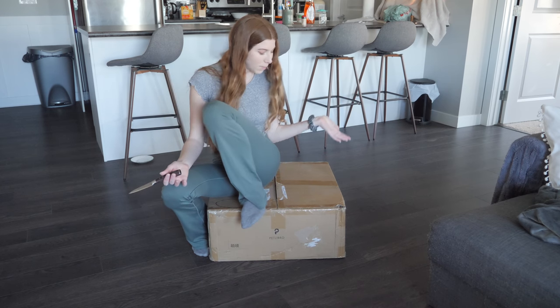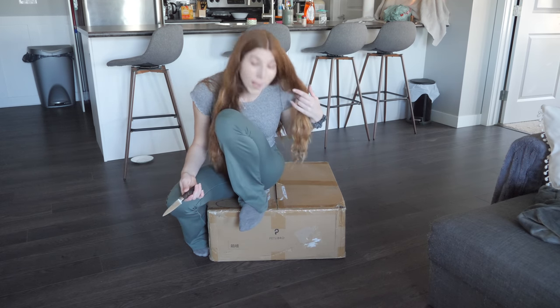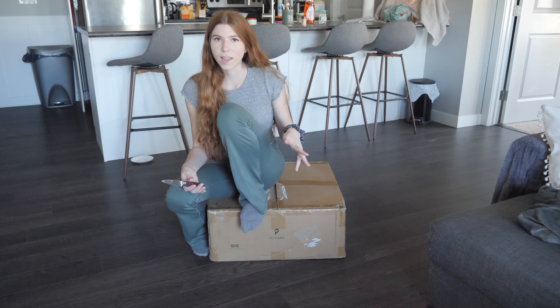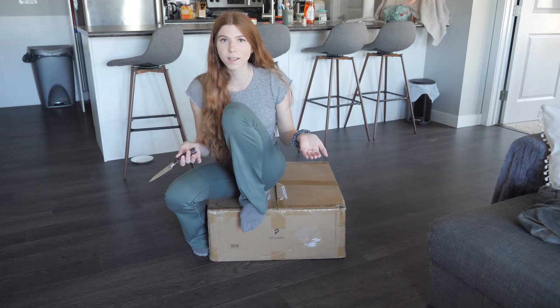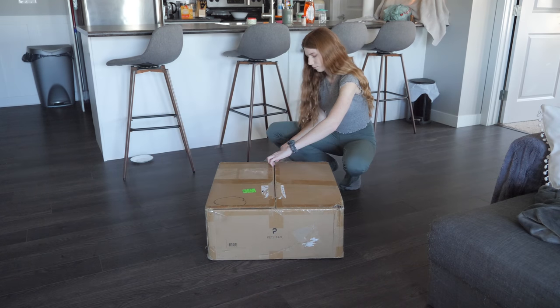And today I'm going to be setting up a cat tree that we were sent. It is made by Pet Libro. It's super cool. It's a DIY cat tree, so you can customize however you want it, and I think that's super cool.